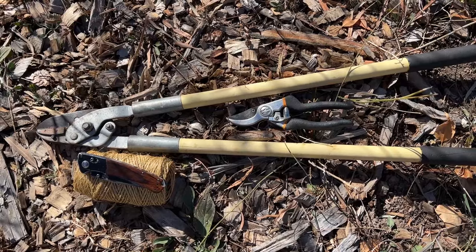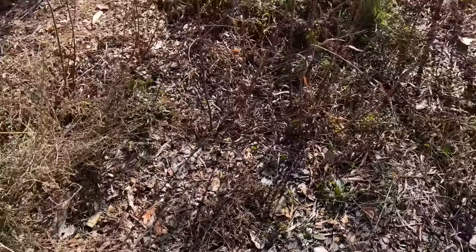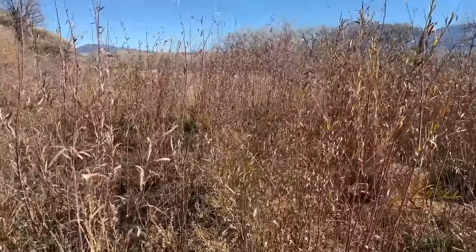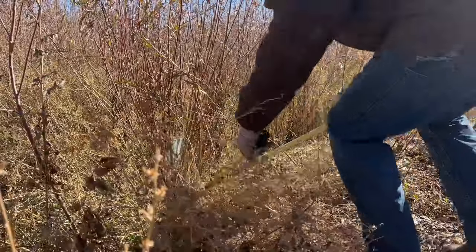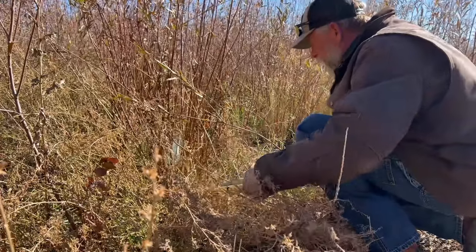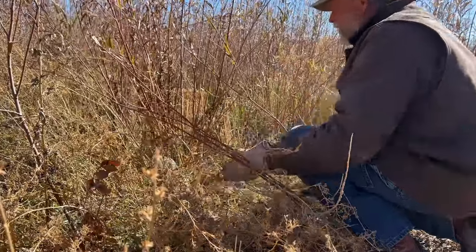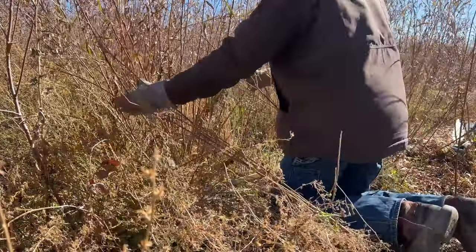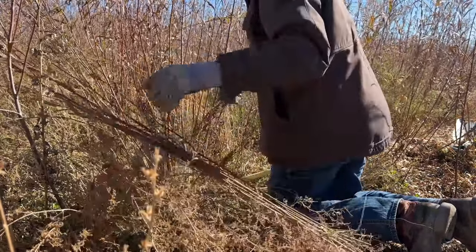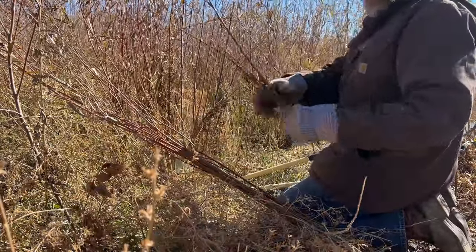With a few simple tools I set about getting after this willow that had grown up in an area that last year was the pig pen — so this whole area was clear-cut and then this willow grew back. I got in there with the loppers and cut the clusters and stacked them up. I spent about half an hour in this little patch, and these are particularly prized because they tend to have very long stems without branches in this first year of regrowth.